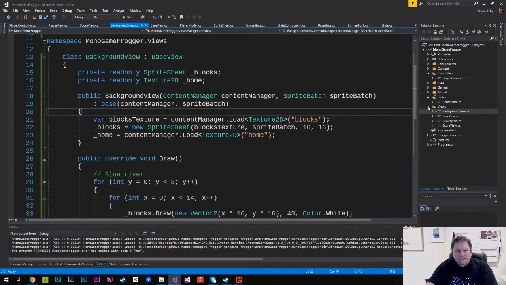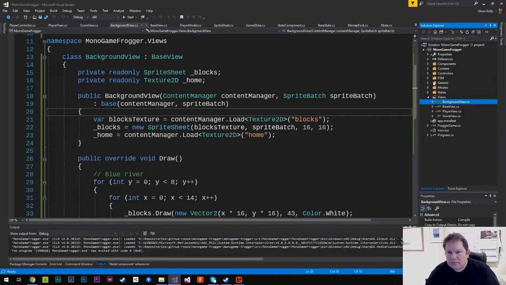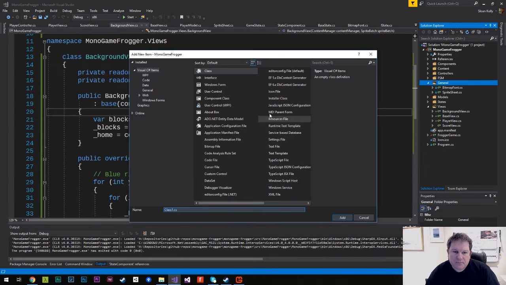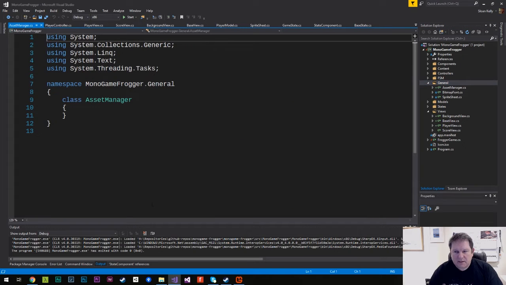Now, do I want to make this a singleton, or do I just want to pass it by reference? Maybe I could put it inside the state machine. Okay, let me do that. So this would go inside general, and then we'll call this content, I call it content management. Asset manager. Let's call it AssetManager because ContentManager's taken.